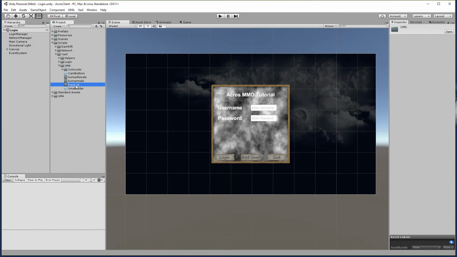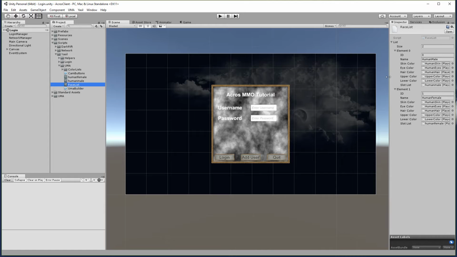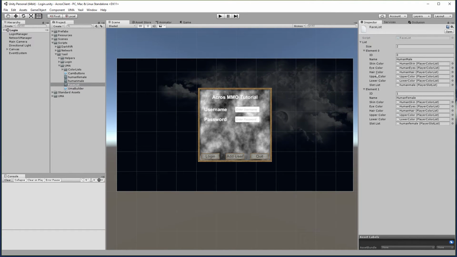And if you go here on the scriptable object race list, I got a race list with different kinds of it.